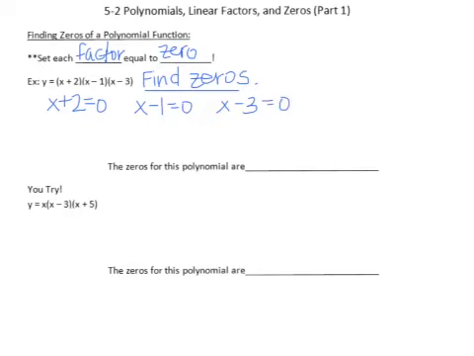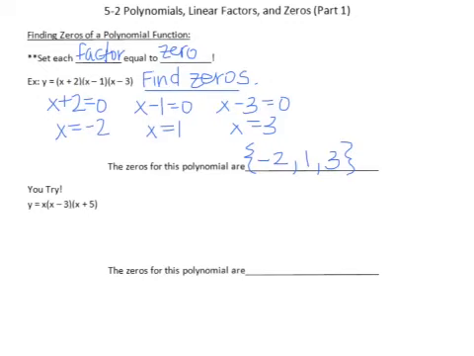We're taking each one of these, and we just need to set it equal to 0. And if we solve each equation, like for the first one, I would subtract 2 from each side, so I would get x equals negative 2. From this middle one, I would add 1 to each side, so x equals 1. And for the last one, I would add 3 to each side, so x equals 3. I've solved for x. I found my zeros. So on this answer line, the zeros for this polynomial are negative 2, 1, and 3. And I could go ahead and put that in a solution set, use some braces.